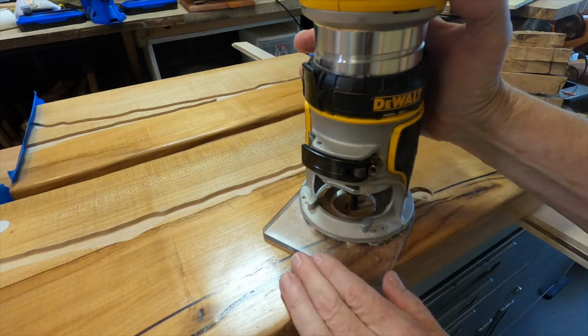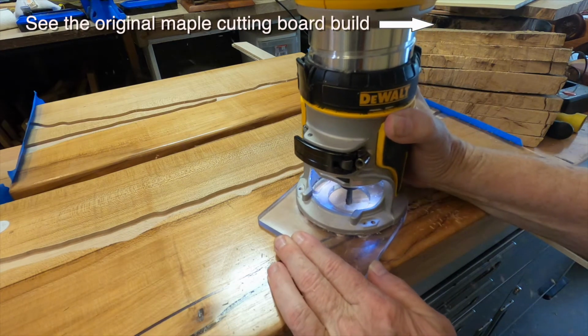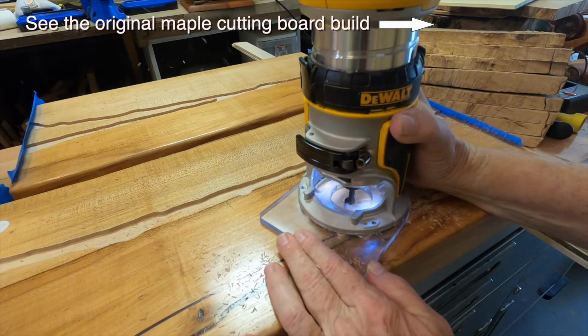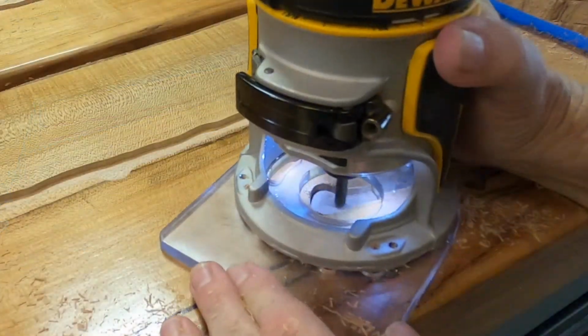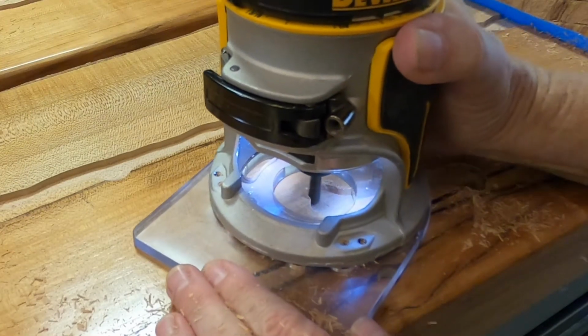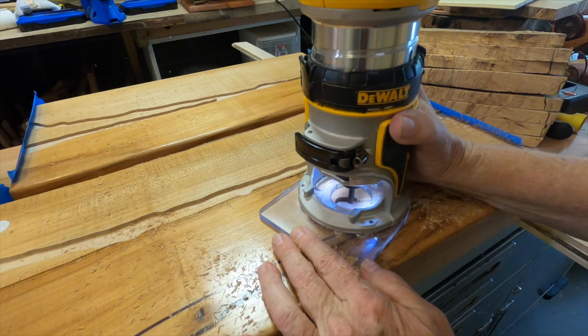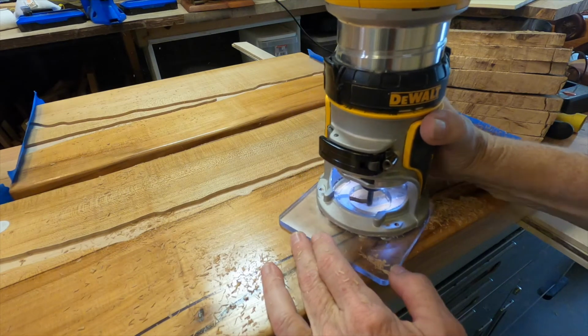I started out by drawing some random lines down the center of this board, and if I had any goofs or rough areas on this board, I also carved those out randomly. It's meant to look kind of like a river running through it, so that was what I was attempting to do with the blue resin.